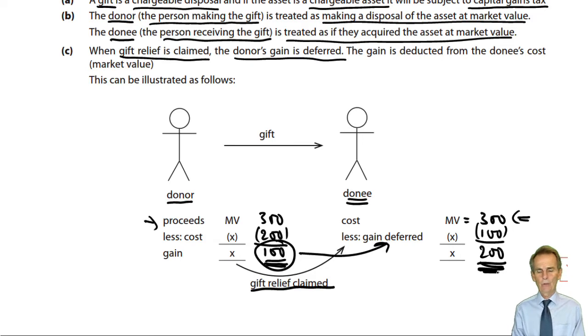Without gift relief, we are further, dare I say, punishing, not a word to use in the exam, by the way, the donor, by not only saying, yep, you're now worse off by £300,000, you've given this asset away, but we're still going to calculate again based on the market value, and that's £100,000, and charge that to tax at whatever is the relevant taxable rate there. In this way, we put the responsibility for that gain, and therefore any future tax charge in relation to it, on the donee. They're the person who benefited.